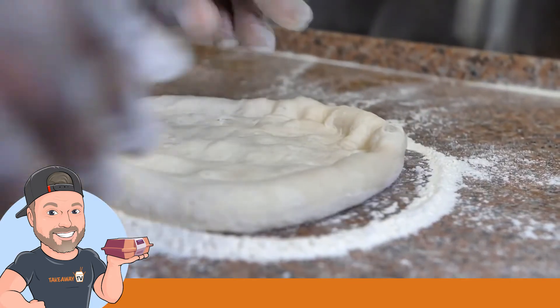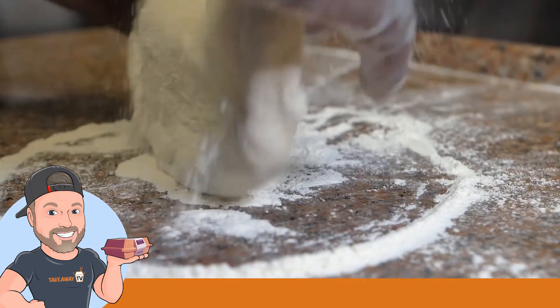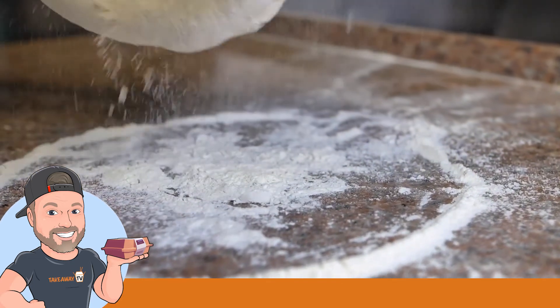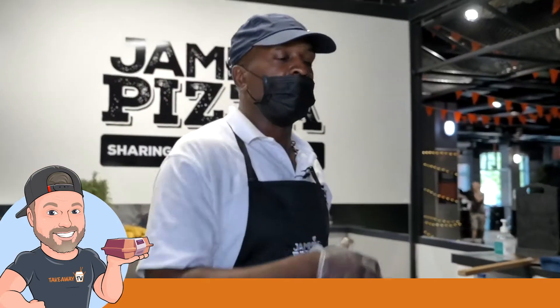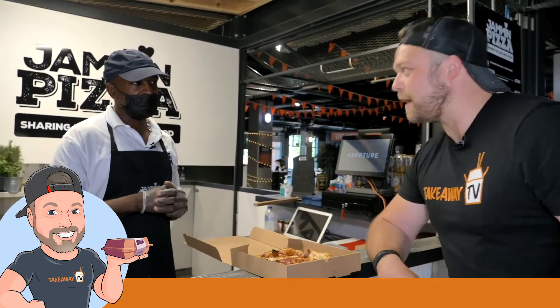Okay, so you were telling me earlier about this dough — it's a little bit special, isn't it? Very special. So am I guessing it's from the early 1900s, a proper old historic recipe? That's correct. The guys who make the pizza — the yeast for this was started in 1903, and ever since that, every day, eight generations of the family have been feeding it with a little bit of flour and a little bit of water just to keep that yeast going. So this is literally the dough passed down by generations, nurtured by a family of artists and bakers.